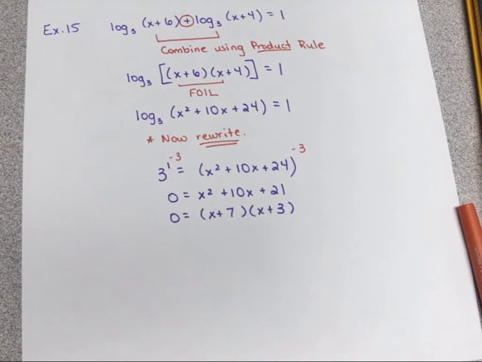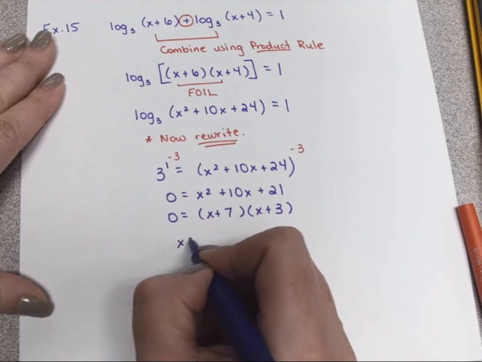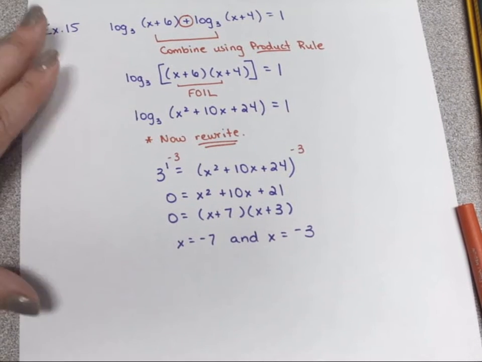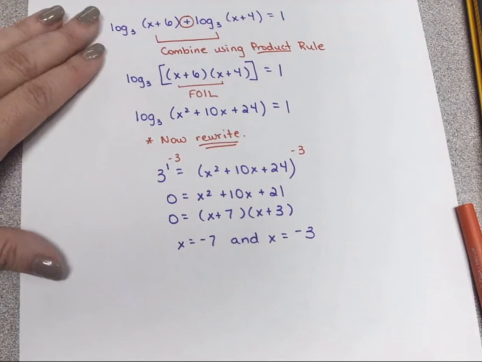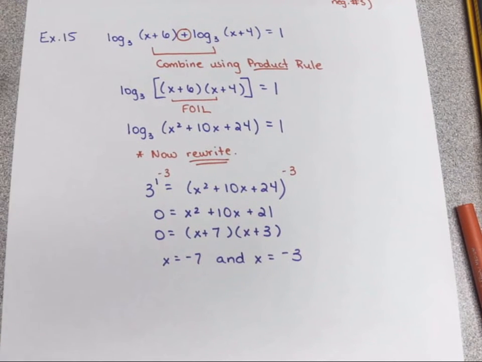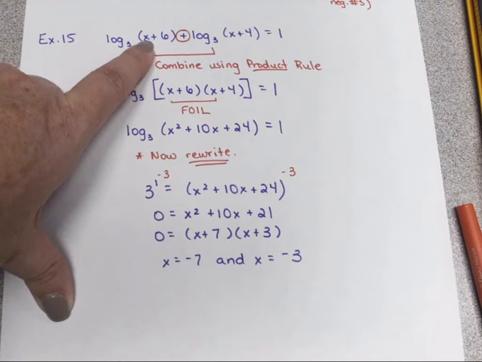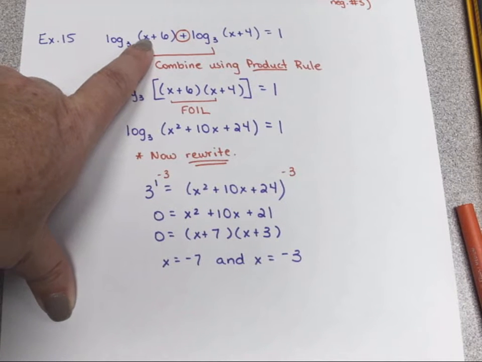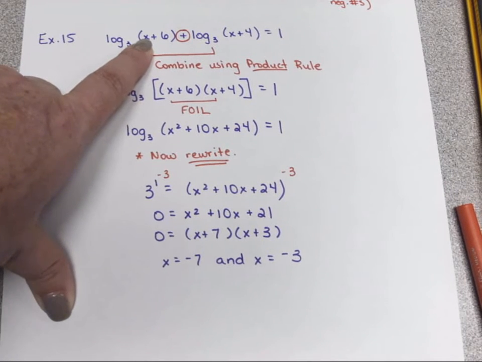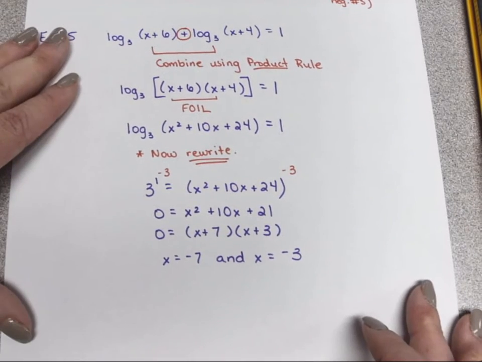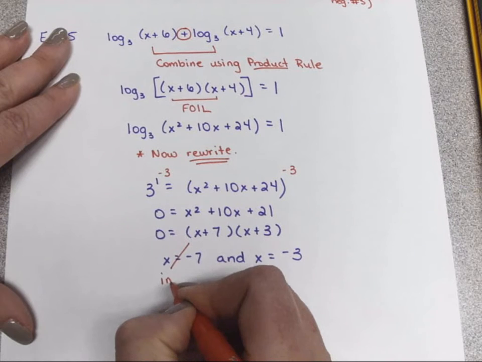So when you set each of these equal to 0, notice you get -7 and -3. And then you go back up to the top and check. By the way, it's not just the fact that it's negative that makes it wrong. It's if you plug it in and you're taking the log of a negative, that doesn't work, right? So notice when you plug in -7, look up here where I'm pointing, are you going to be taking the log of a negative if you plug in -7? If you plug in -7 here, what will you get? What's -7 plus 6? -1, right? So this one's out. Okay, this one's invalid.